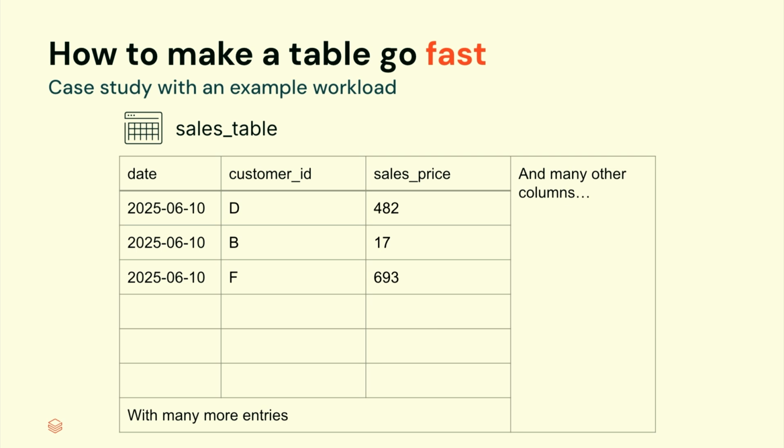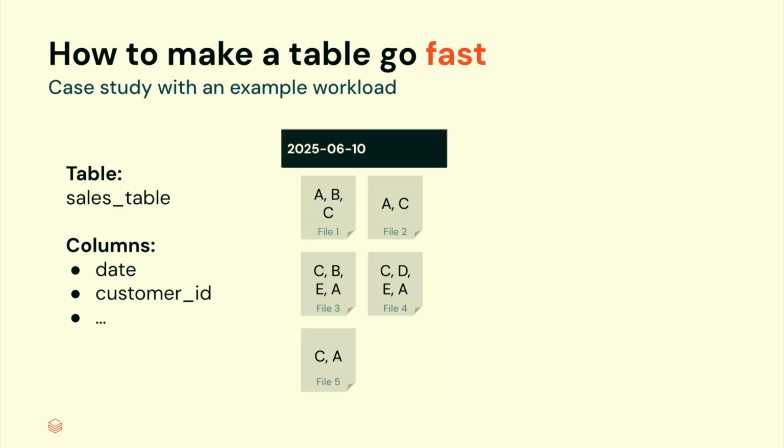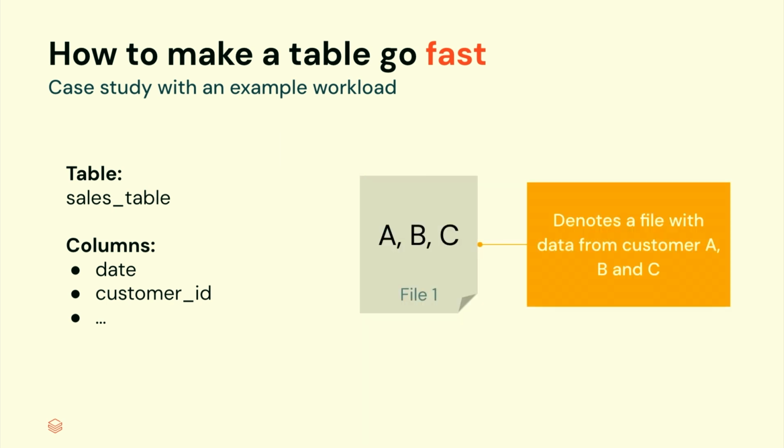Each day, data gets ingested in different batches. For example, we have some data coming in on June 10th, some more data coming in on June 11th. Let's say for the data that came in on June 10th, we have that in 5 files. I've put them file 1 through file 5. Now, what are those alphabets I put in there? File 1 here, say, is a Parquet file on the table. ABC shows that this file has data for customers A, B, and C.